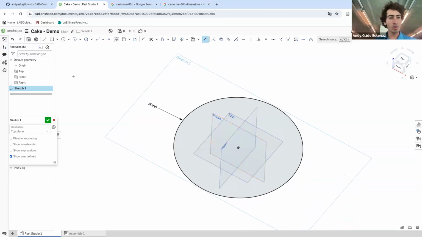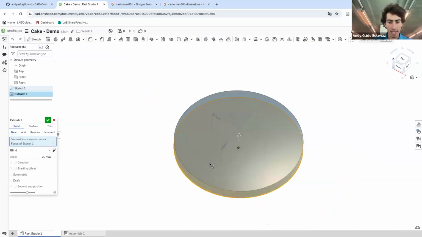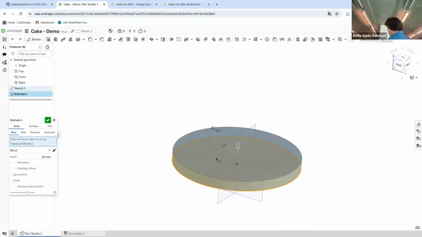So now the first thing that we'll do is you see this command in here that's called extrude. So I'm going to click on extrude, and you see how now that circle that we got is going to become a prism, right? So I want the first layer of my cake to be 30 millimeters tall. And there's a couple of things that you can see from here.